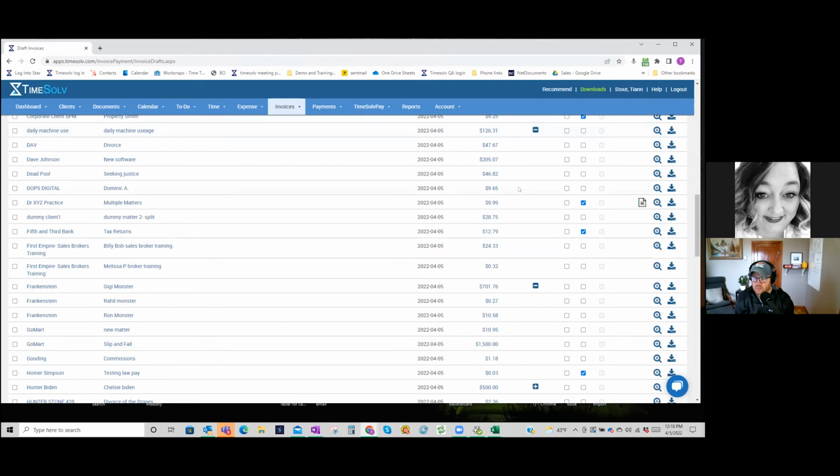You can add your rate, you can add your hours, you can add your descriptions, you can add task codes, you can group by task codes or group by timekeeper. Pretty much anything you want. You just let me know, we build it out. Usually I'll say, send me a copy of your current invoice. Do we want to build it the same or do we want to make it better? You tell me. Either way, I'm good.